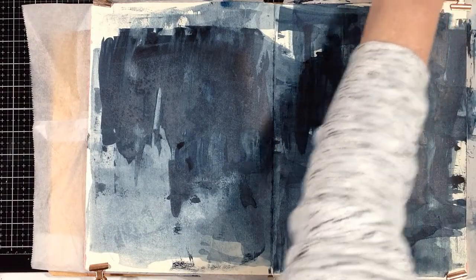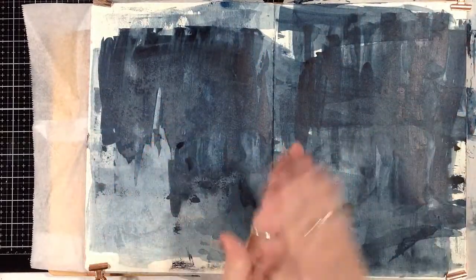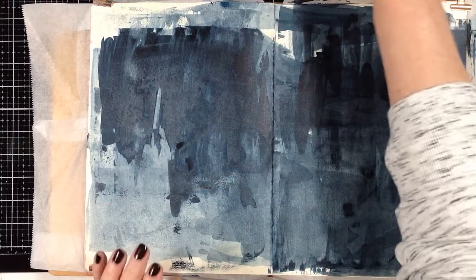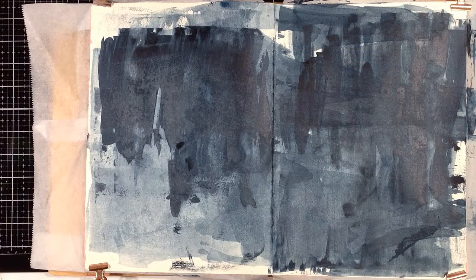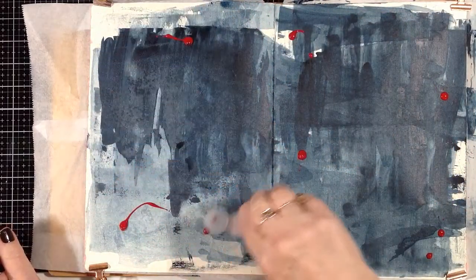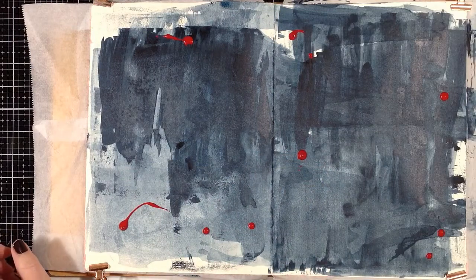Okay, that's mostly dry. It's all dry. Good. Okay. So now I have Alizarin Crimson Quinacridone or a Rose Madder Quinacridone. I think I'll use the rose since we're going on the blue. Let's see what we get. And just going to drip again. A little more down at that bottom where we didn't get as much before.